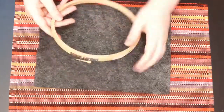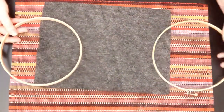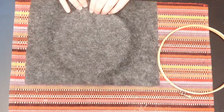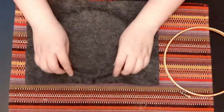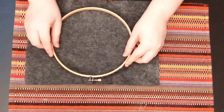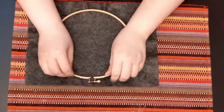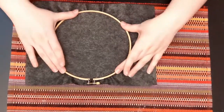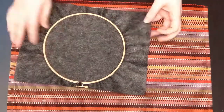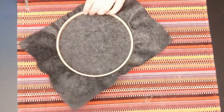The first thing you want to do with your embroidery hoop is loosen the screw at the top so that the middle comes out. You will then place that back embroidery hoop underneath your felt and center it. Press it down around the edges, then loosen your embroidery hoop on top as far as it'll go and fit it down on top of the hoop on the bottom. It will be a little snug with the felt. If you can tighten the screw at the top go ahead and do that now. So I've turned the embroidery hoop over.